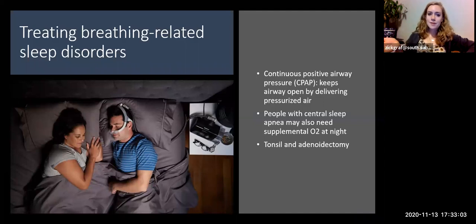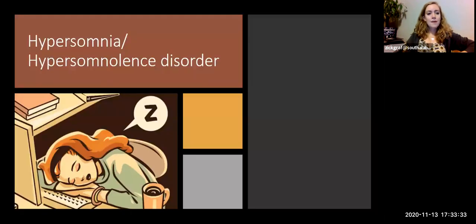But oftentimes they might still have apneas despite having a CPAP machine, and so they might need supplemental oxygen at night. And then, like I said, for little kids, often the treatment is removing their tonsils. Another treatment for kids with mild sleep apnea is just watching and waiting, and usually they do grow out of it as they grow into their tonsils. But if it's causing problems for them, it's really difficult to get kids to wear a CPAP. So often doctors will just skip that step and take out their tonsils. Okay.